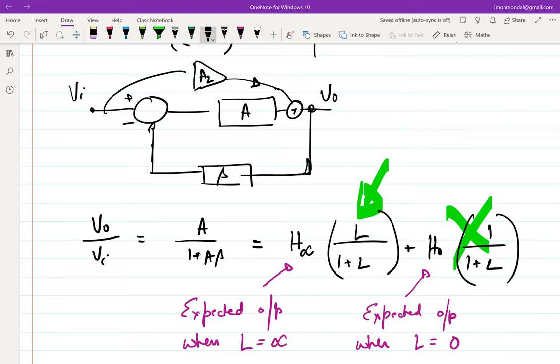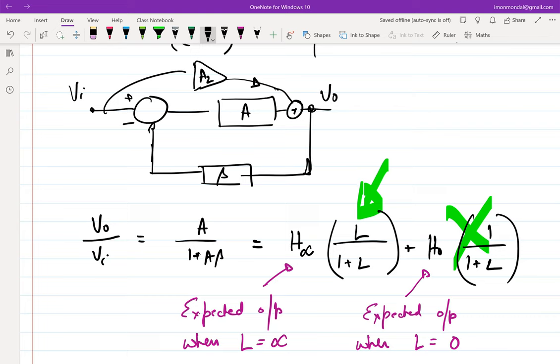Now this becomes slightly tricky in some cases because it's not always obvious how to disconnect a feedback. Not all electronic circuits you can express in this neat form of a unilateral feedback system where the signal flows in one direction. There can be cases like we deal with elements like resistors, capacitors, where the signal can flow in either direction. So in those cases, this becomes slightly tricky. But we'll come to that. We'll deal with those in some detail in later courses, and also in later parts of this course.